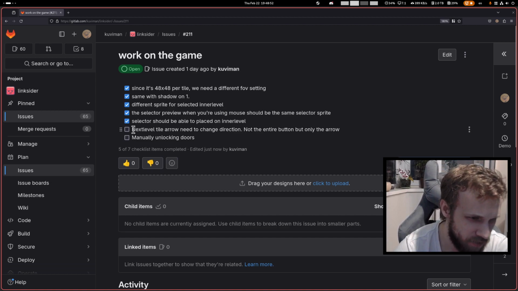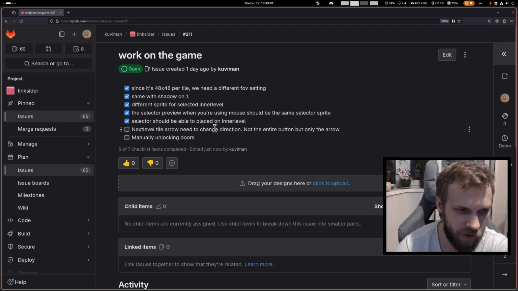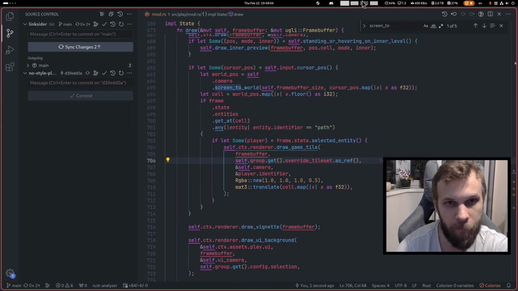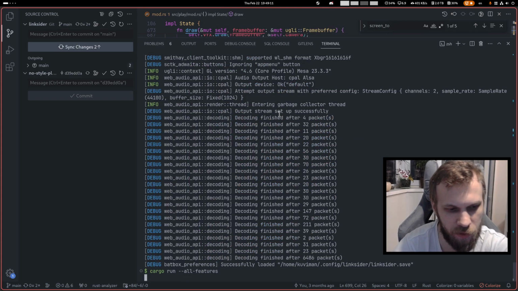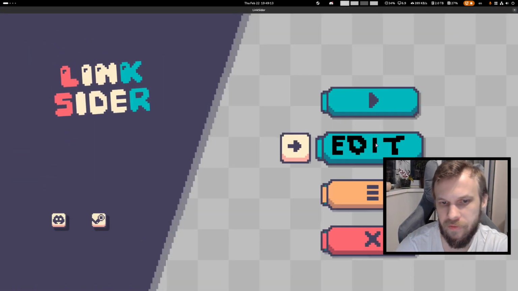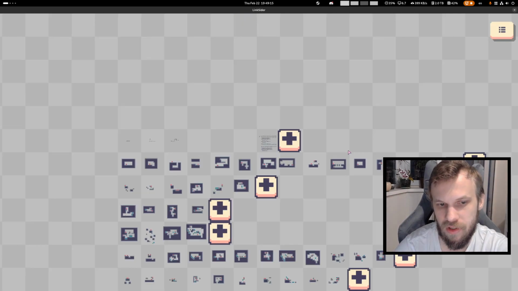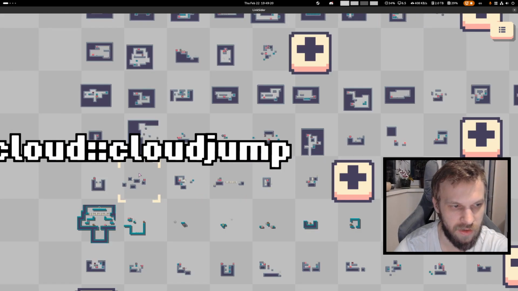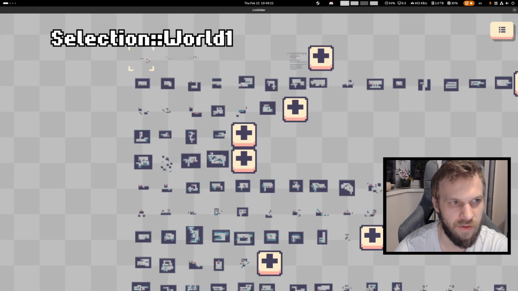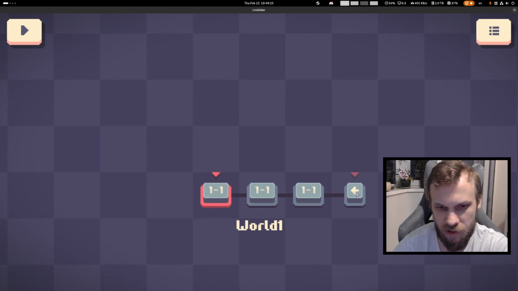All right, let's go next. Next level tile arrow need to change direction. Not the entire button, but only the arrow. I'm thinking that we should maybe keep the fact that we can rotate these things, but it should be rotating only over here, right?